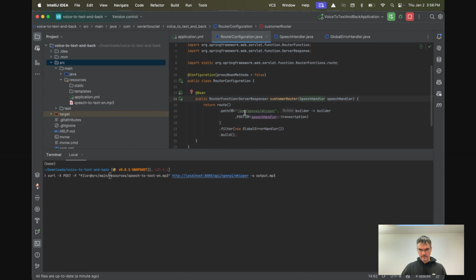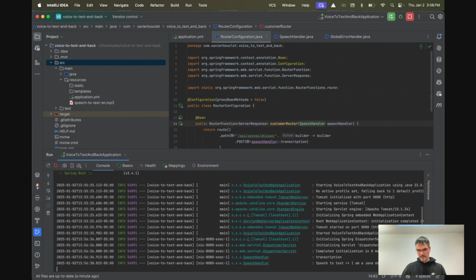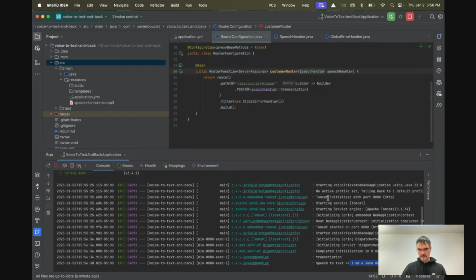As you can see, it's API OpenAI Whisper, because we use Whisper, and we will output an MP3 at the end, but not now. So I'm going to remove the output. We'll just check the log. It's at the end. So let's try that, and let's see what happened in the log. As you can see in the log, we give an MP3 and it transcribes what is said in the MP3.